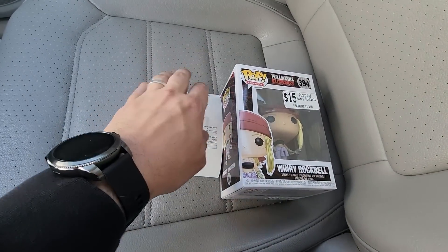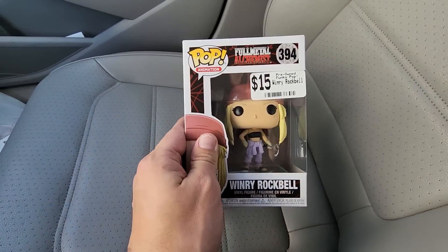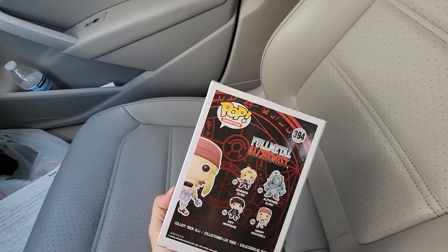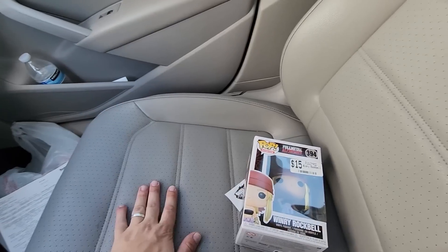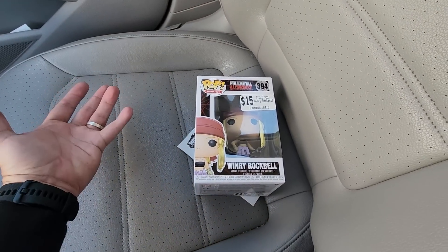What a great little score for $15! This pop right here, Winry Rockbell from Full Metal Alchemist, is going anywhere between $40 to $65. Granted, it does have a little bit of box damage, and that might be why it's priced the way it is. But I bet I can get a lot more than what I paid, and it'll be great to add some more funds back into the collection budget. I found somebody selling a little bit of their Funko Pop collection — pops for $5 a piece — and there are some really solid ones, probably the best ones of the video.